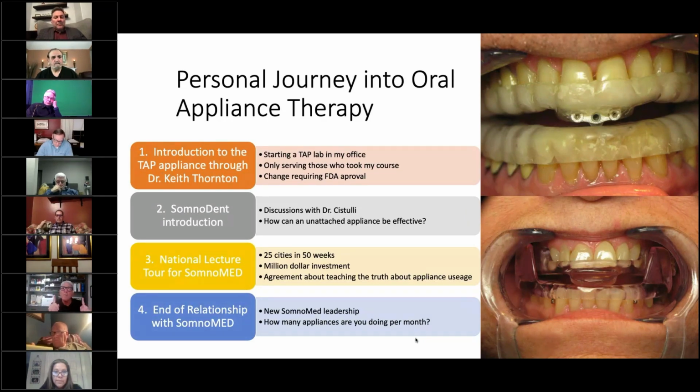The only agreement that I made that was required was that I wasn't going to teach industry. It wasn't just going to teach the SomniMed. So I taught the SomniMed appliance, but I also taught the TAP and when it should be used versus the SomniMed, and vice versa. Because putting them both in your armamentarium does make sense.